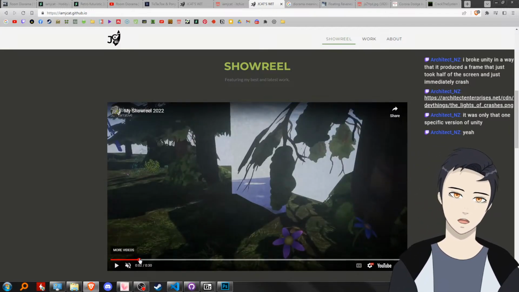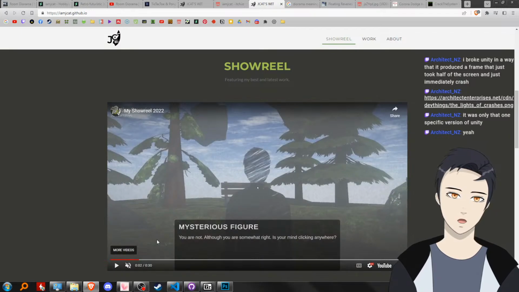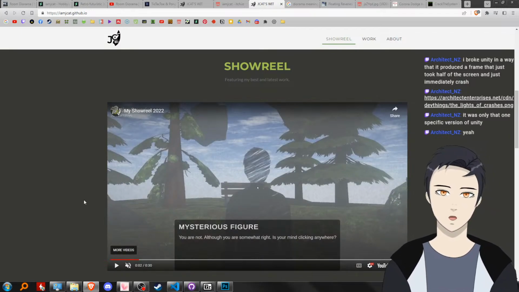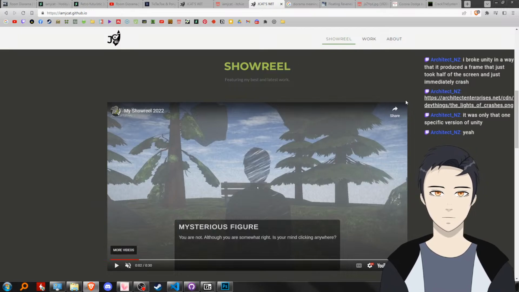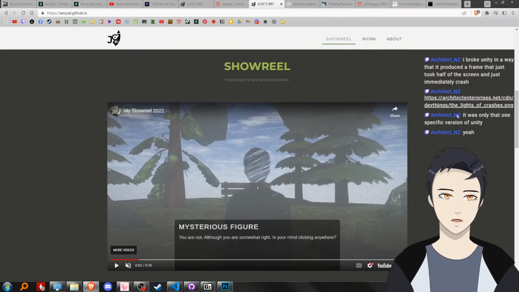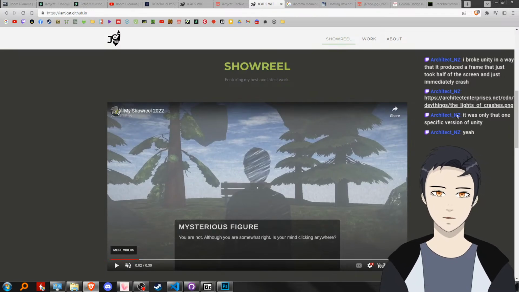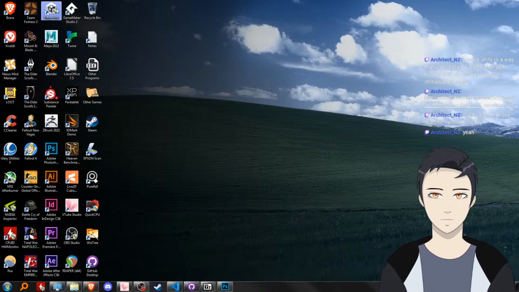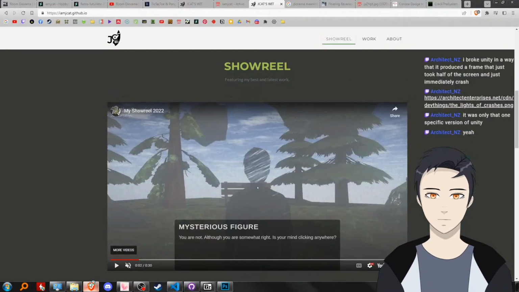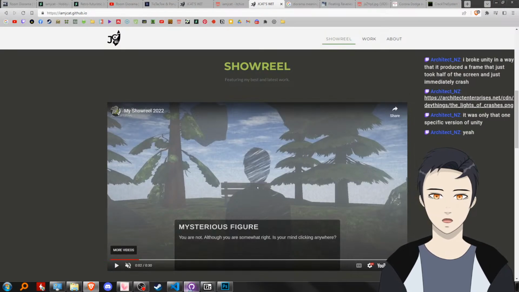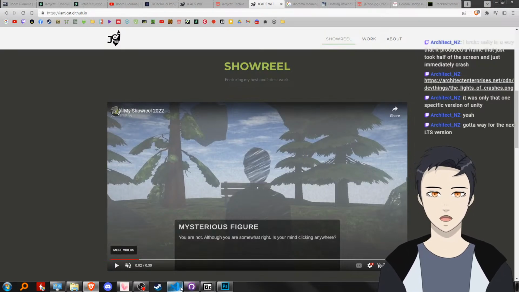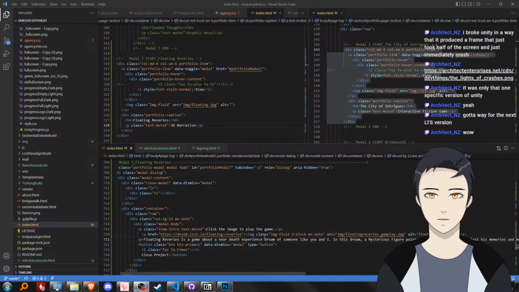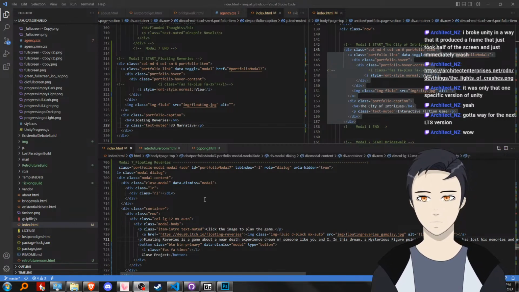I don't know why Unity keeps having these little different builds. I guess it's for version control, but every time you launch Unity there are always these different versions, like 2018, then these other mini versions of 2022.